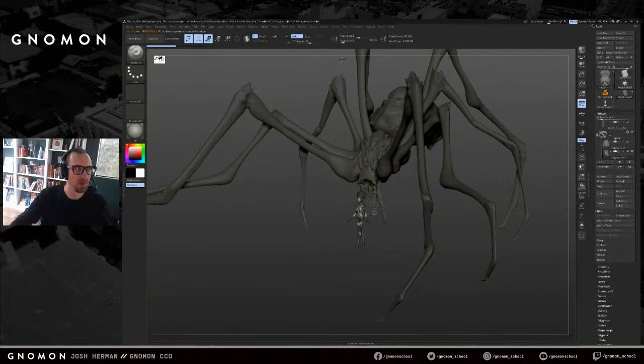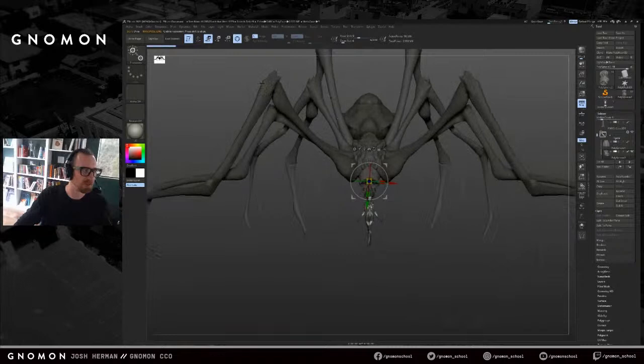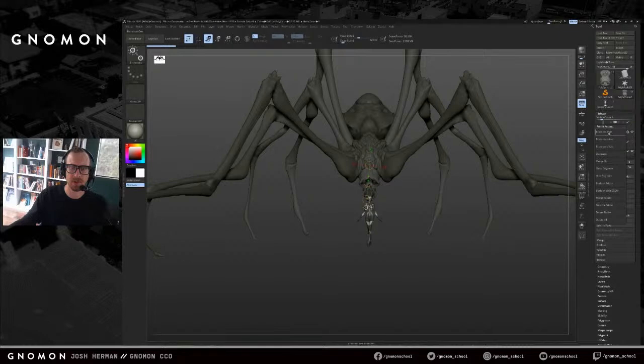Well, that's just the new gizmo. Yeah, so it's pretty cool. Big fan of the folders and all the stuff that they've been adding in ZBrush. Hello, I'm doing great. Thank you for asking.